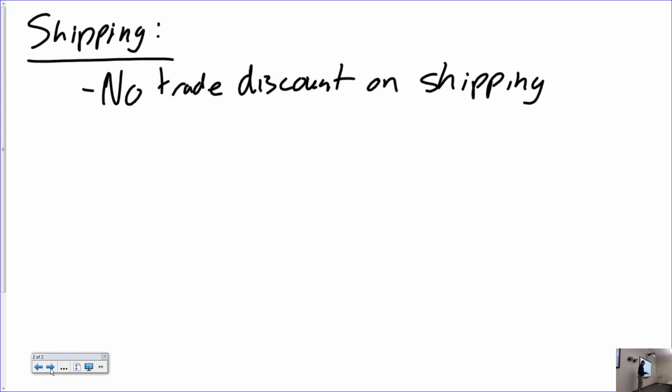Technically, when you have a manufacturer-retailer relationship, you must use a third-party company to do the shipping. You cannot use either of your own shipping companies in order to do it. It's actually still against the law if you do it. Now, the law has gotten a lot more relaxed in the last 5 years so that the company doing the shipping could be a subsidiary of one of the other two companies, either the manufacturer or the retailer, but they at least have to be a separate business entity, okay?